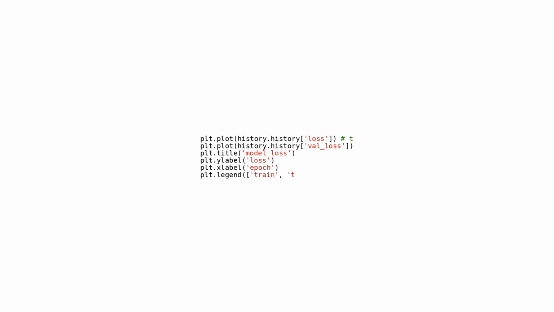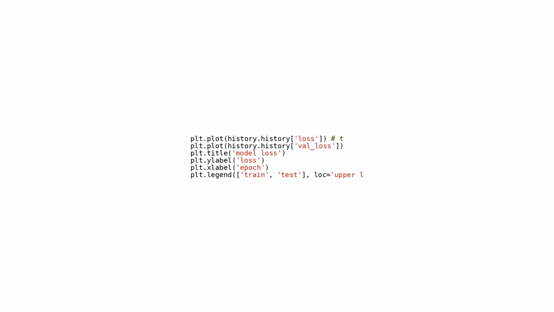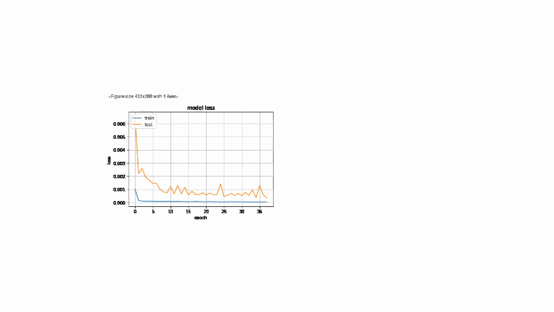This code snippet uses matplotlib to visualize the training process of a machine learning model. A graph is created with 2 lines representing the training loss and validation loss over a number of epochs. The training loss comes from the loss attribute of the history object, while the validation loss is from val_loss. The graph is labeled with a title and axis labels, and a legend is included to differentiate between the training and validation data. The plot is displayed using show, providing insight into the model's learning and potential overfitting or underfitting.